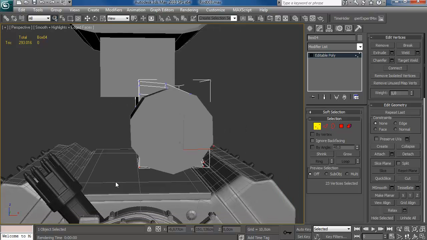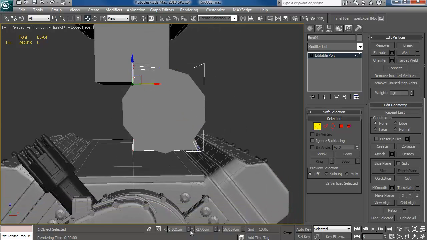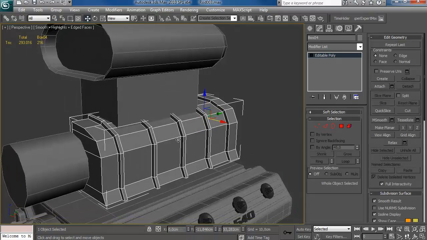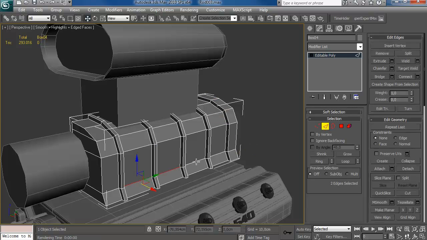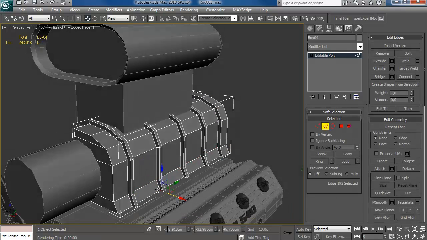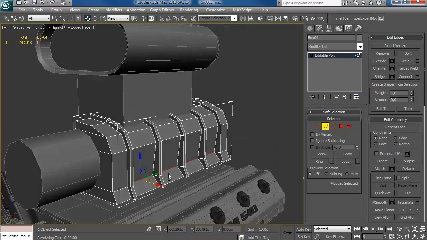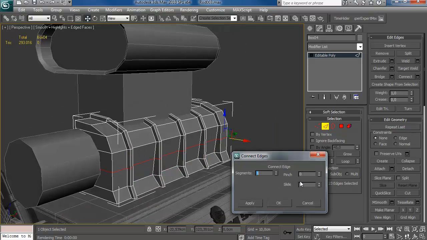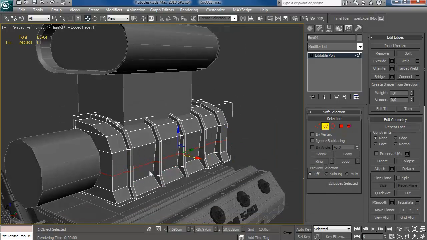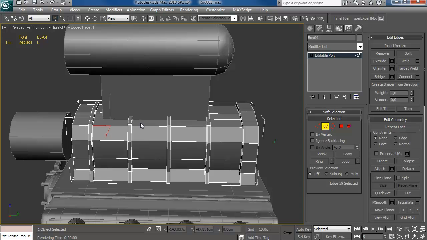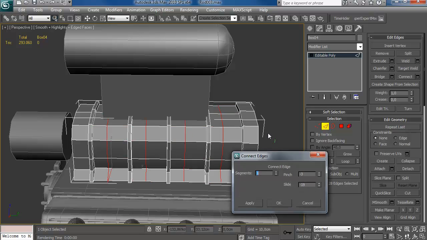Same deal, delete the edges that you don't really need and align them back to your symmetry center. It's simple if you keep the center of your model at 0, so you can just center them with one click. There we go, look at that. That shape's really cool to look at. This was really fun to model. I mean, it's a really cool part to work on.